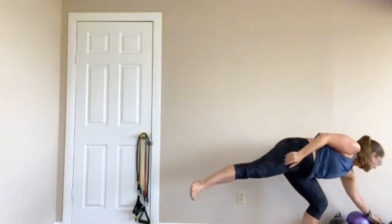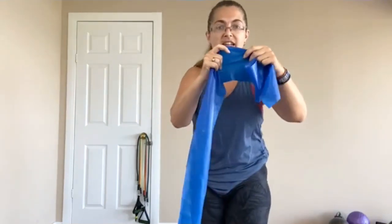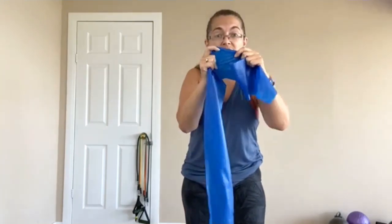We are always so focused down our center line and closing everything, but the point is that our TVAs wrap around this way, so when we engage our TVAs, our gap will actually widen because we're pulling tension. So let me just grab a band to show you. Our connective tissue in the middle here is connected to our TVAs, and our TVAs wrap this way around us, okay? So when we pull our TVAs tight, it pulls the connective tissue tight, which is what we want. But it also, just like with a band, to pull it tight, will widen things.